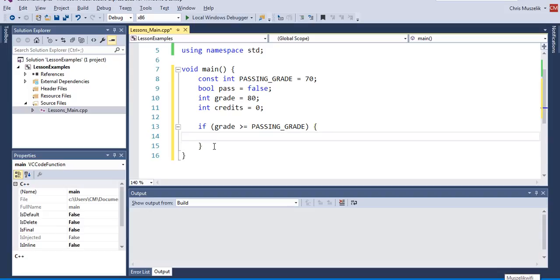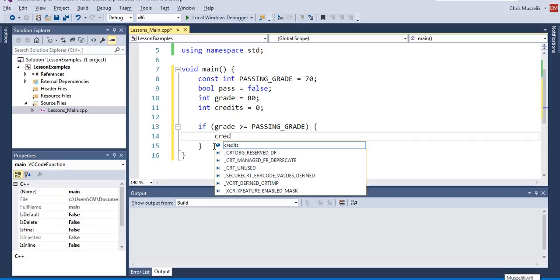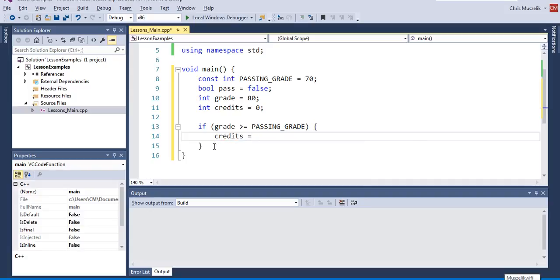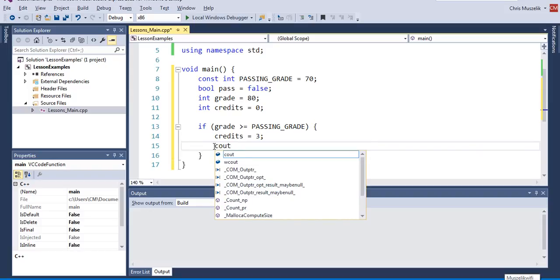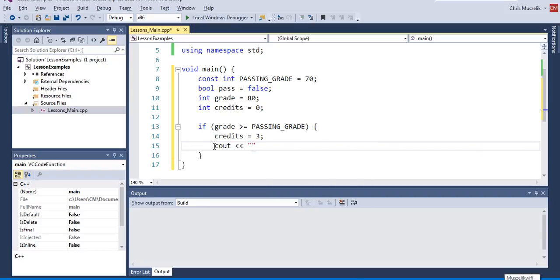All right, so grade is greater than or equal to passing grade. We'll just do something like this. We'll say credits is going to equal 3, meaning that you get 3 credits for the course, and then you get a little cout here that says, congratulations, you passed, something like that.